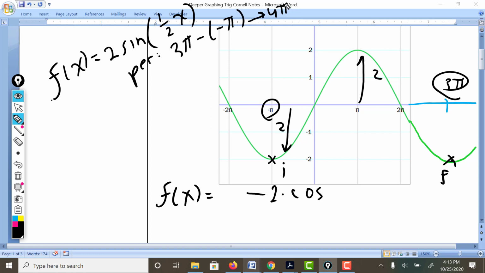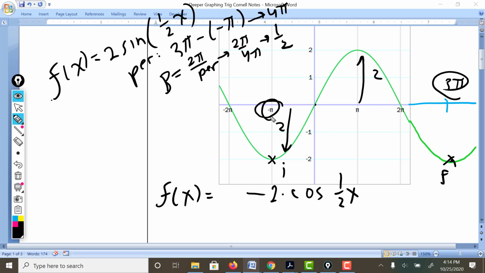So ironically, even though it's a cosine instead of a sine, the wavelength is still the same, right? Because if we're going from peak to peak or point to point, regardless if it's sine or cosine, it'll be the same period. And so B would be 2 pi over the period. And that's going to be 2 pi over 4 pi. And that should look familiar, 1/2, right? But stop right there because this cosine did not start at 0. It started at -pi. So there's a shift, right?